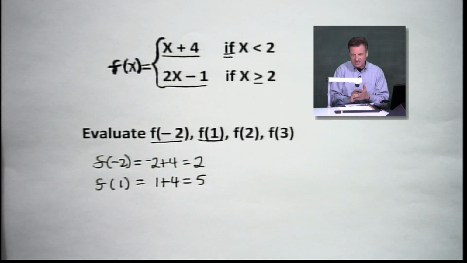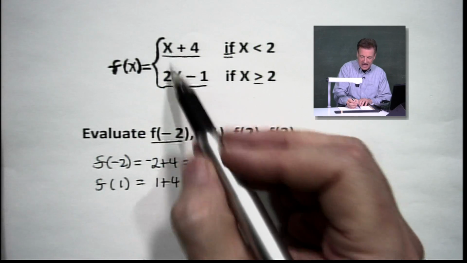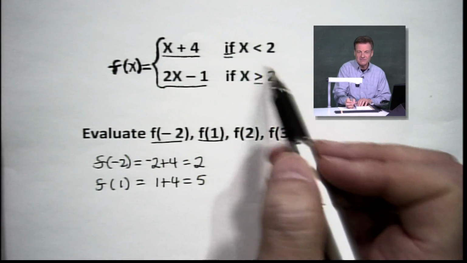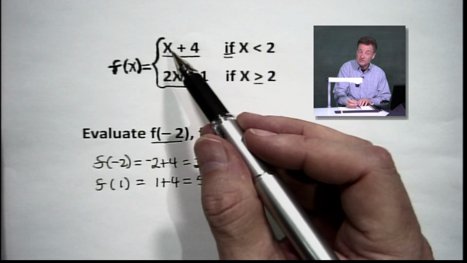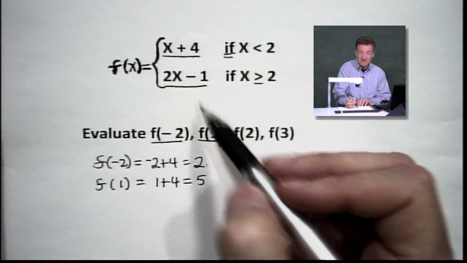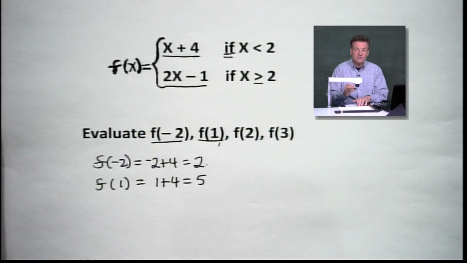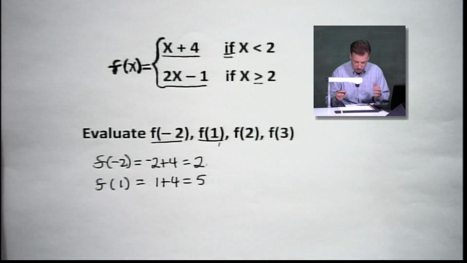Now, if you were to graph these, you say, well, Ernie, how do you know they're a function? Well, you never have a repeated value of x. In other words, with the -2, I can't come down here and use the other rule because it's not part of the domain for that function. So you don't have repeated values here. There's only one answer that's going to come out when I use -2, and that was 2. I don't come up with this -5 down here. It doesn't work for that because that's out. If you were to graph these, you would have a closed circle on one and an open circle on another, but there would still be the rule of a function. The vertical line test would be met. So that's why we call them piecewise functions, not just piecewise expressions.